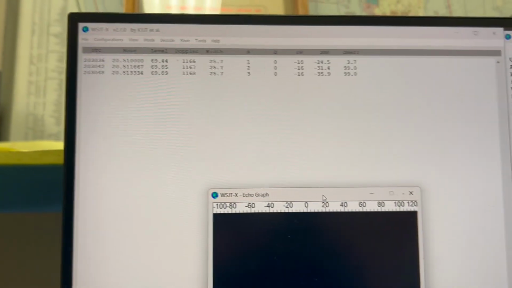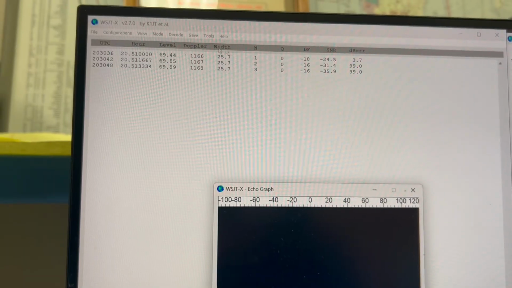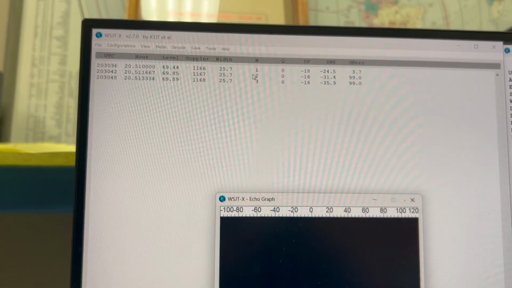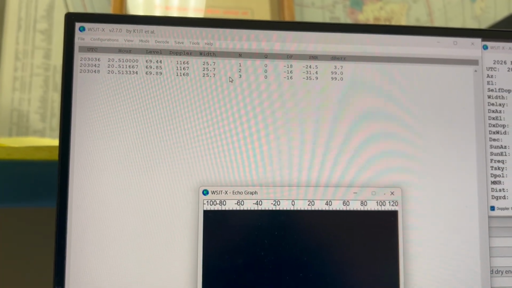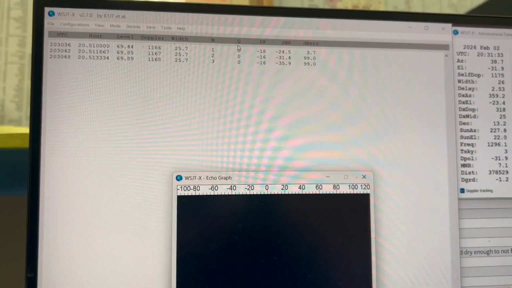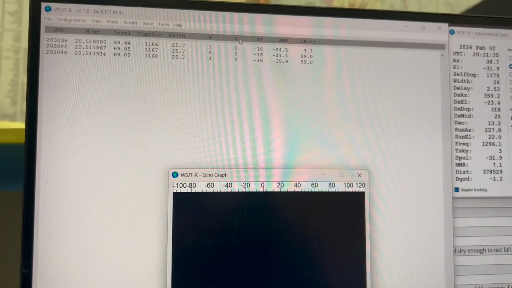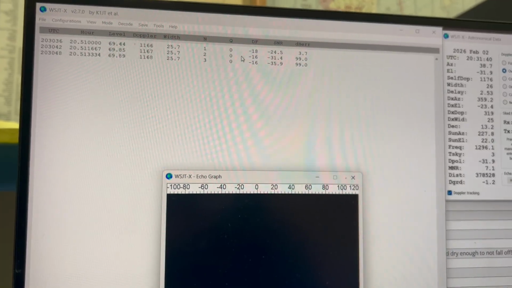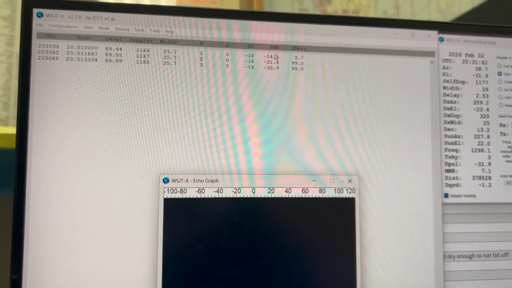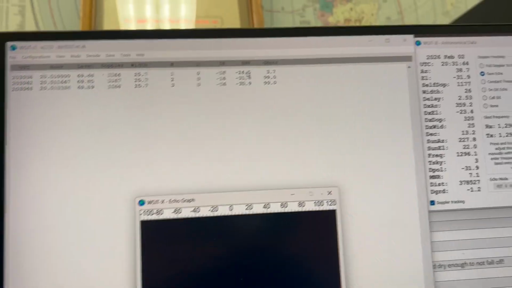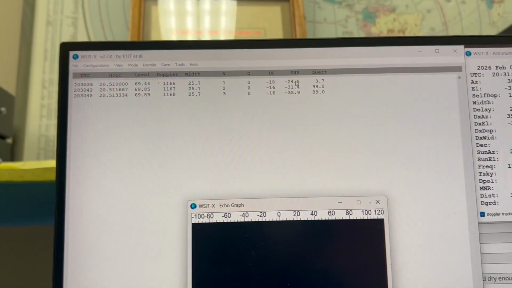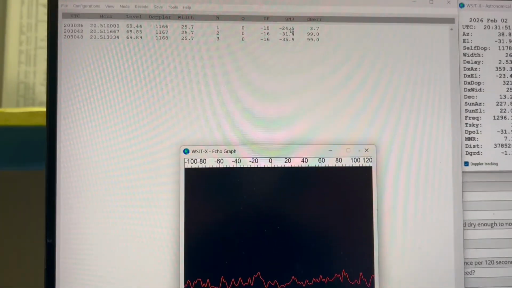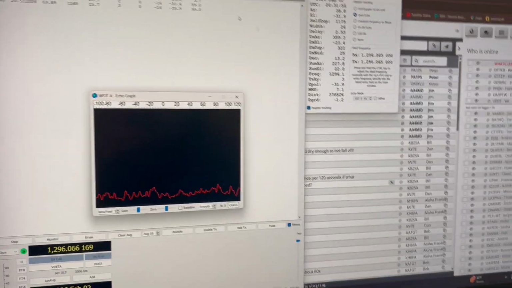Now, up here, we've got the UTC time, our Doppler shift, and then N is just the number of trials, so trial 1, 2, 3, it transmitted 3 times. Q is our confidence that we're hearing our own echoes. You'll see this between 0 and 10. SNR is just a measure of signal to noise ratio, of course. Usually when you're hearing an echo, you'll see that be around -16 to -19. And that's the important stuff.